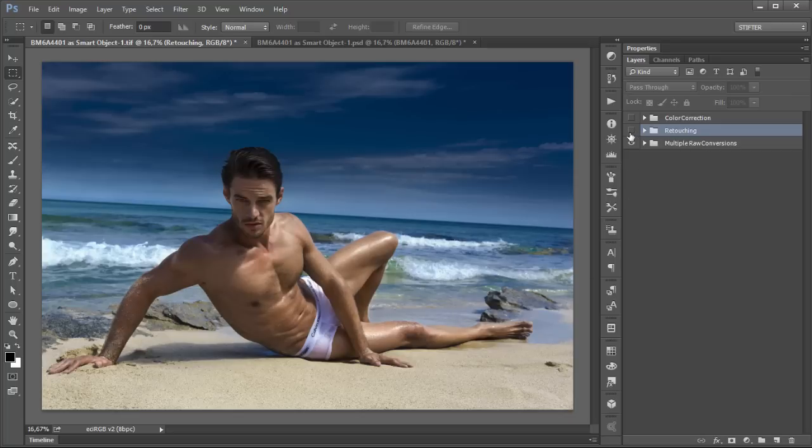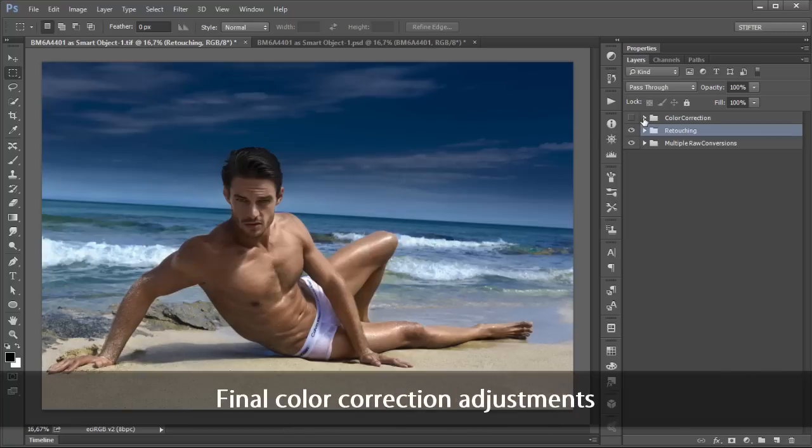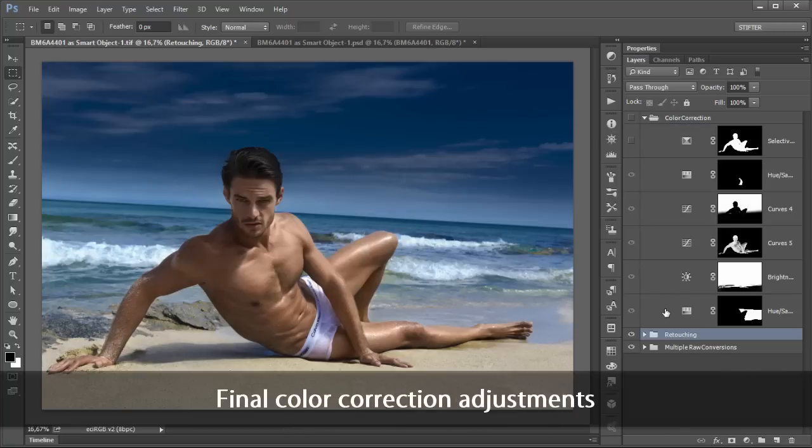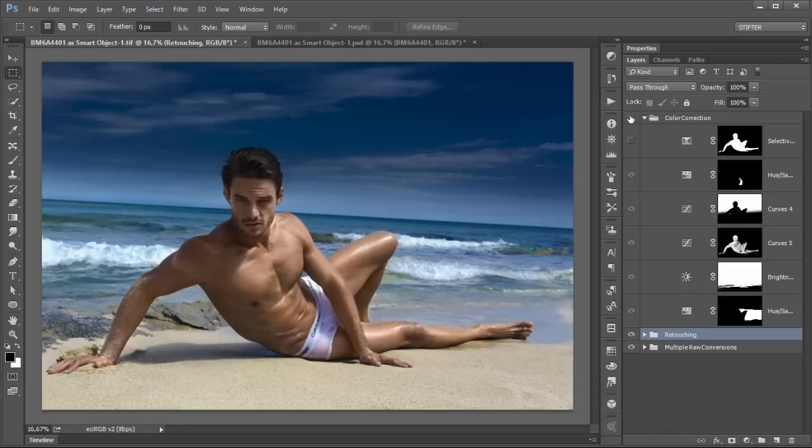Right? So if I remove all the elements inside the image, what you can see is that all of the elements are now starting to go away, just like we wanted to. Now the focus is much more on the model and much less on the actual background. And then of course comes the color correction. Now again, I used a lot of masks, so let's take a look.